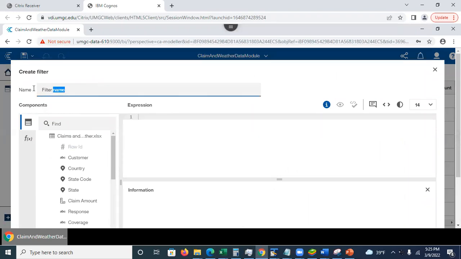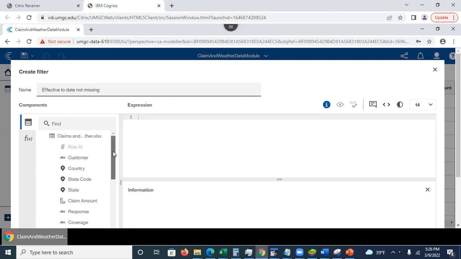In here, I want to put a descriptive filter name. This is very important. You need to know what the filter is doing. So I'm going to say this: effective to date, not missing, right? Not missing. So now what do we need to do? We need to specify an expression where effective to date is not missing. How do we do it? Well, let's take a look at this.